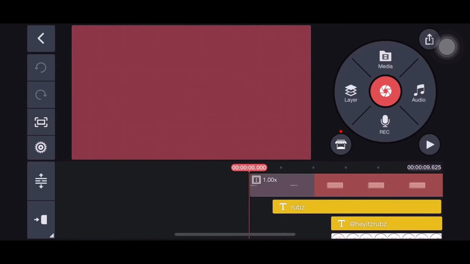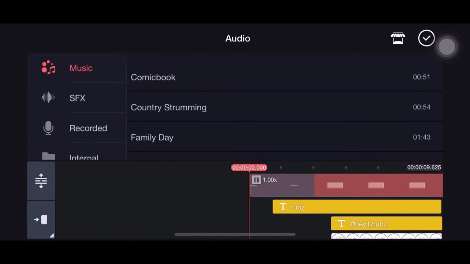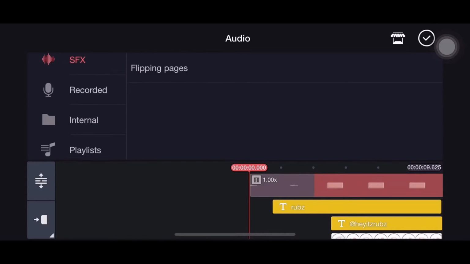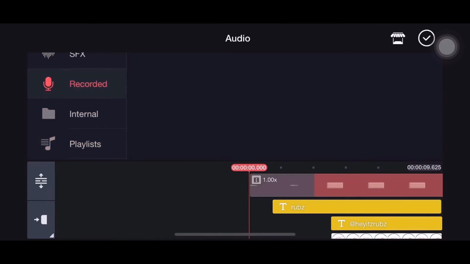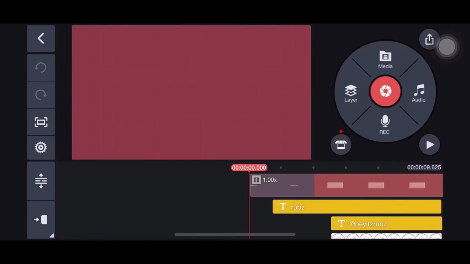If you're using Premium KineMaster, you can download all of the music you want for background music, but for those who are using the basic one, you can use this technique. Another thing, there is a tutorial I saw that says you can just click your downloaded video and click share to KineMaster, but unfortunately that doesn't work on my phone. So here's what I'm doing.